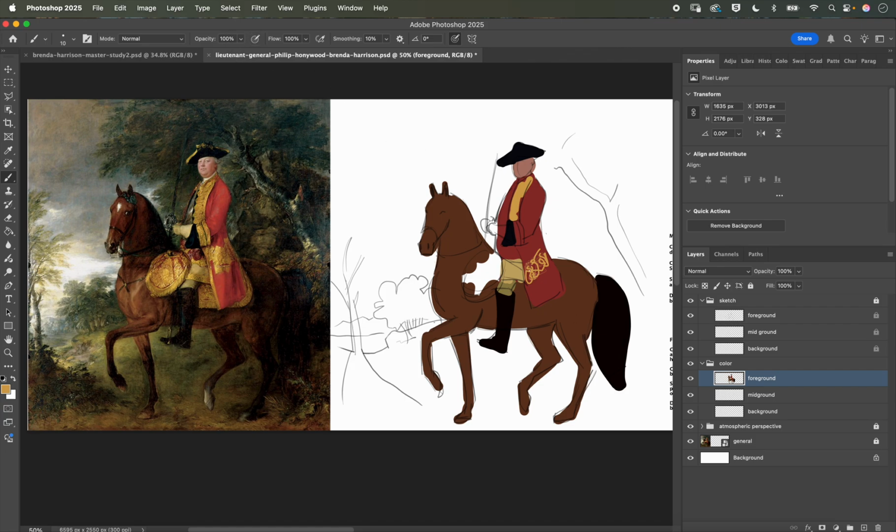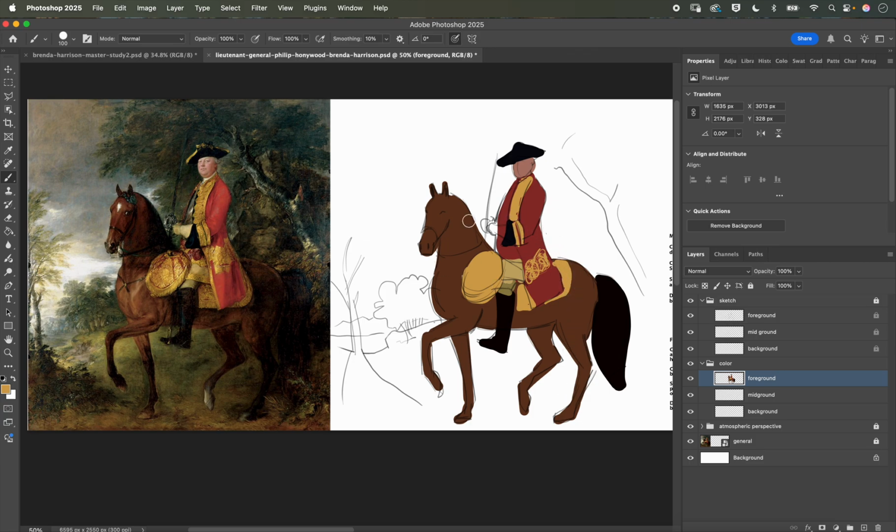You're going to have to go back and forth between these opacities and these different items to get them the way that you want them to be. This whole thing is kind of all gold, so I'll just do a big whatever of that. Oh, and I missed a little bit, so I got to be a little more careful. I missed a little bit of the pad, I guess, that the horse was using.